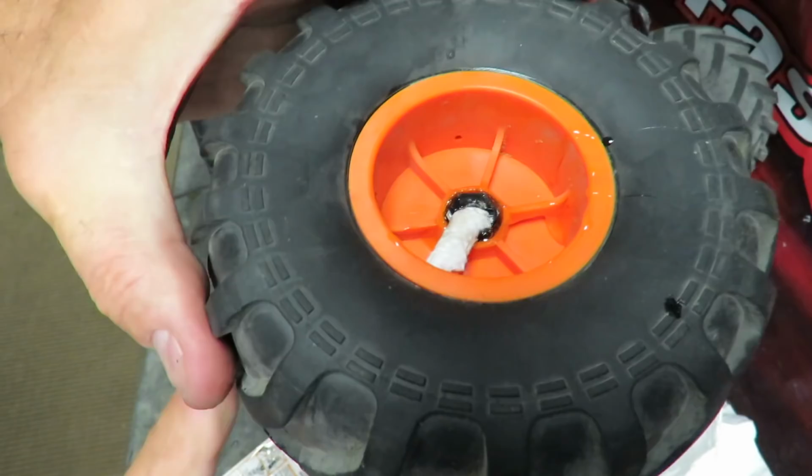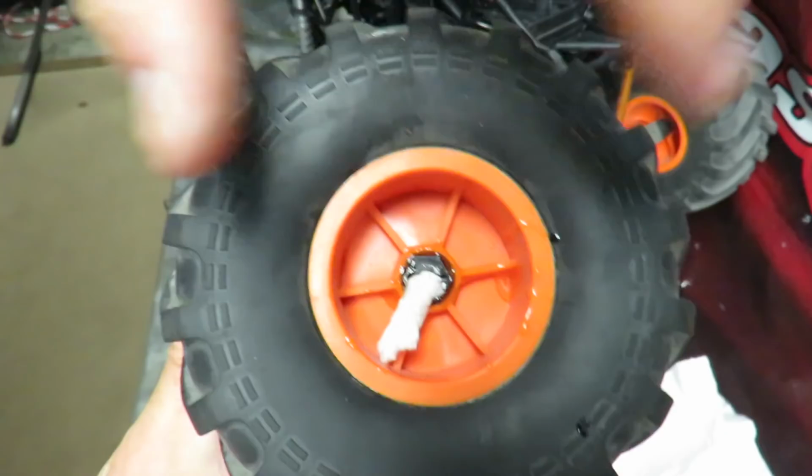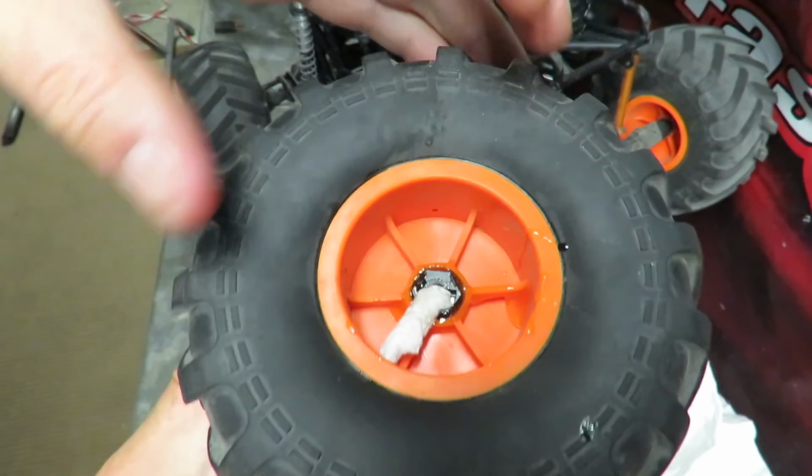So I'm just going to leave that as long as the thing is down and firm and straight. That is the one thing I would say, because obviously you don't want the wheel nut being at an angle, because otherwise the wheel's going to shake around and go from side to side.